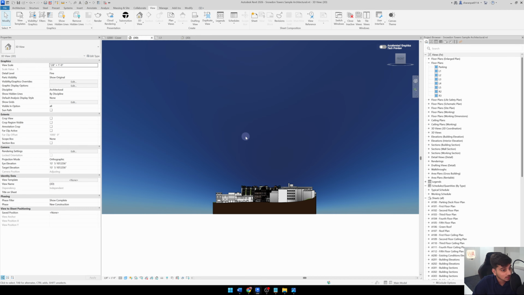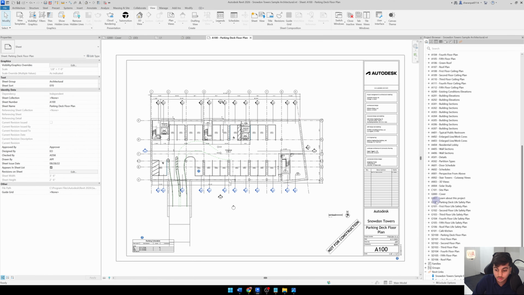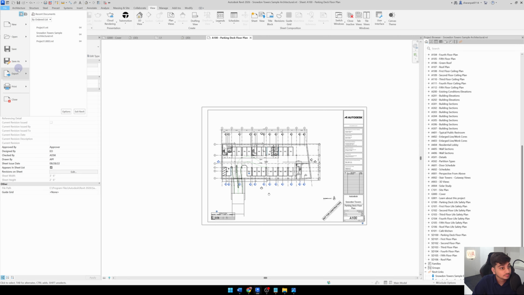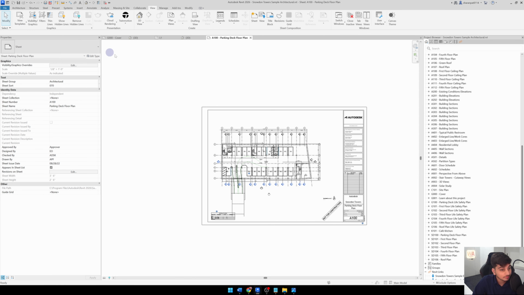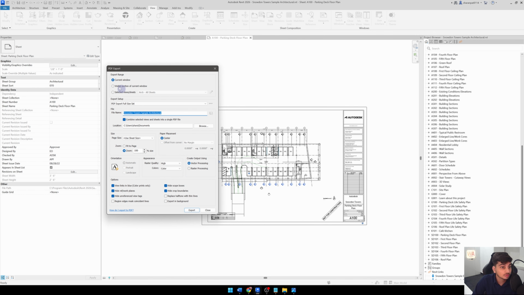So let's directly dive into the next task, that is how to export this into sheets and all. Since you can see there are a lot of sheets placed here, from A100 to SD106, there is a question of how to arrange those things. So go into File, Export, and then go into PDF. You can see there is a PDF Export tab here. When you click on current window, only the sheet selected here, that is A100, will get printed. Okay, we need to export all sheets at a time.